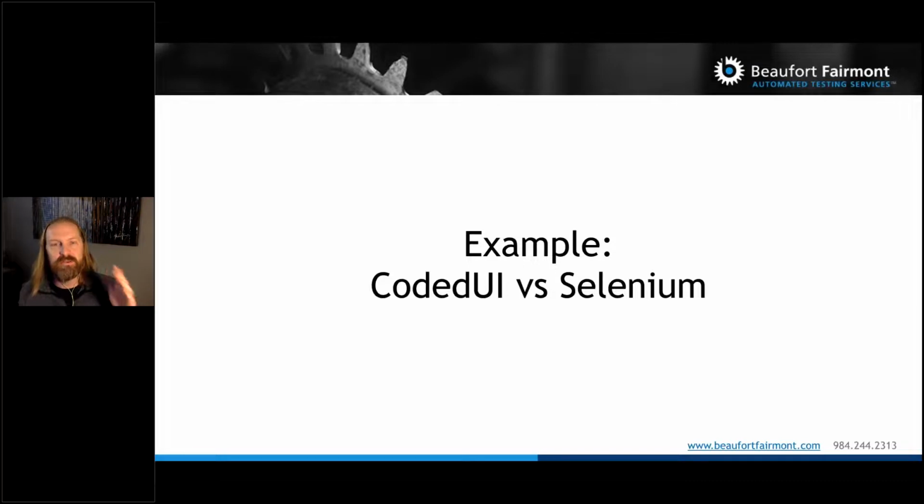And I'm not going to come in and say use Selenium just because I haven't used CodedUI and just because I have suspicions about it. I'm not going to do that. So I went out and researched CodedUI, and I went back and did more research, even though I feel very comfortable with WebDriver Selenium. And what I attempted to do in my time to help these folks out was make a case for CodedUI, make a case for Selenium WebDriver, make a case against CodedUI, and make a case against Selenium WebDriver. And that's how I come to a lot of good conclusions and a lot of good research.